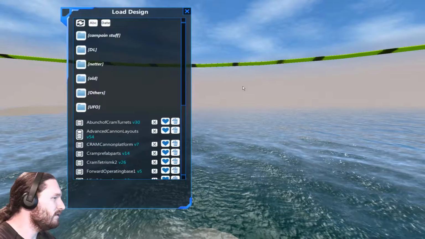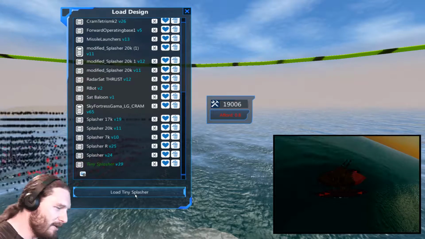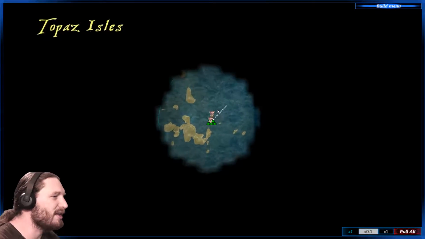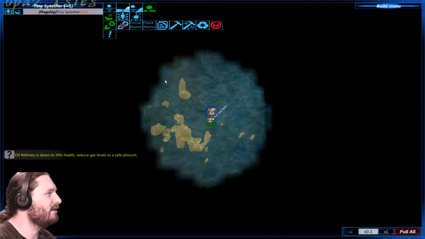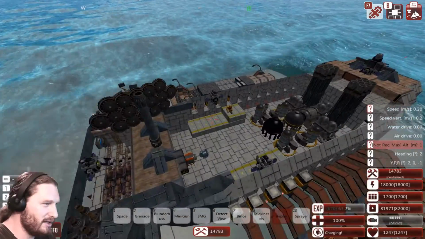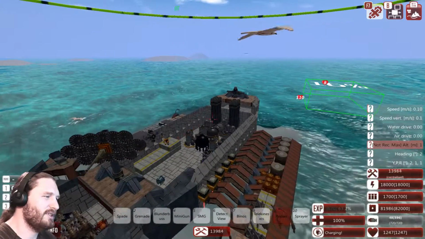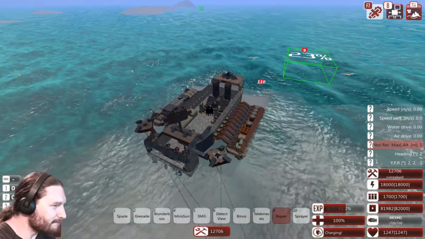Load vehicle, tiny splasher. This adheres to our rules. It took me forever to build this thing, and I think it can possibly beat most of the things I come up against, but you never know. Pull these. It is made of wood, cannons, and engines. That's pretty much it. Well, with a cell. But the cell is just for looks. No real reason to have it there.